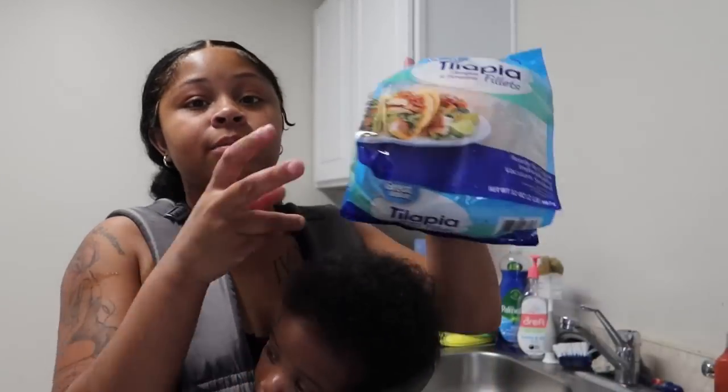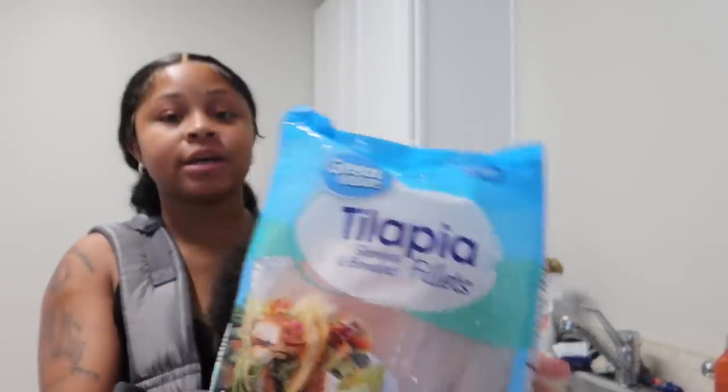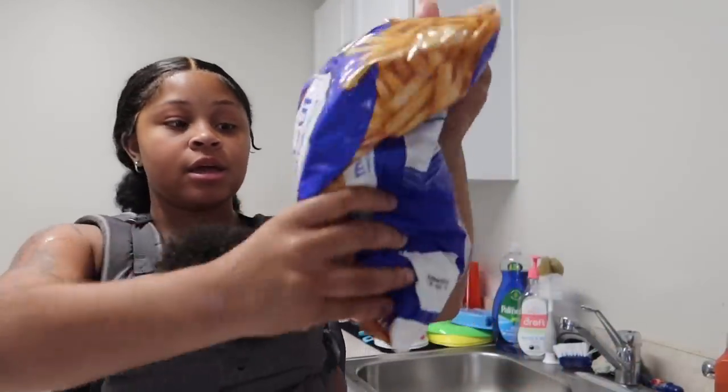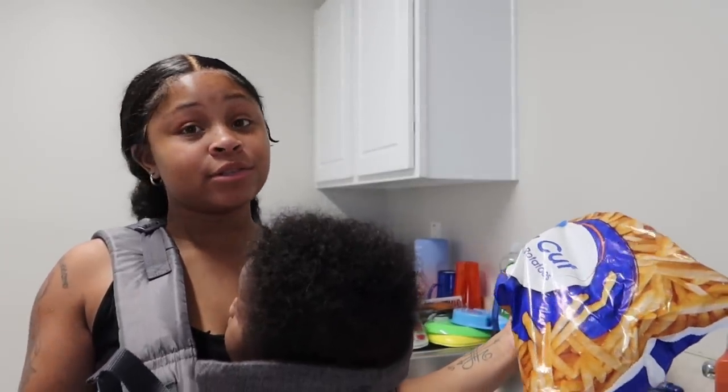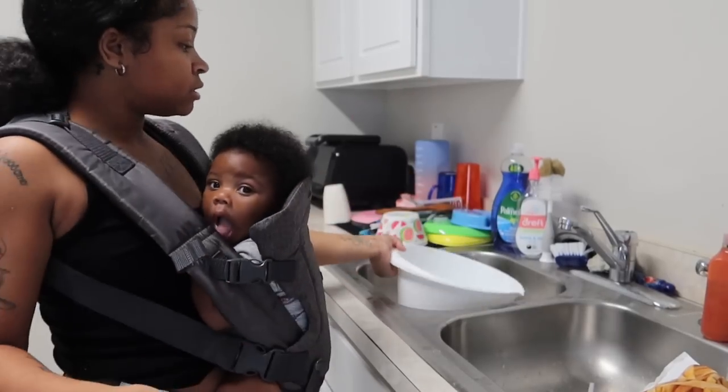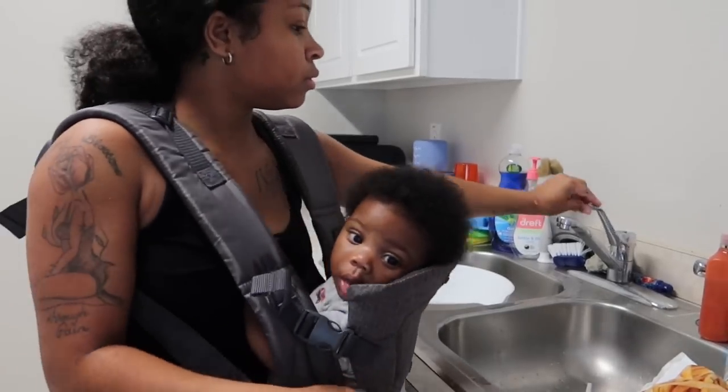Okay, y'all, today I'm going to be cooking tilapia fish, and I got this from Walmart. I also got the thin cut fries, because I had a taste for something similar to McDonald's fries, so I just got the thin cut fries today. And yeah, we're about to get started with the fish right here, and I'm just about to wash the fish off and then toss it up into the bowl.